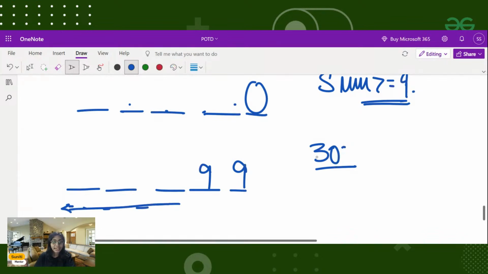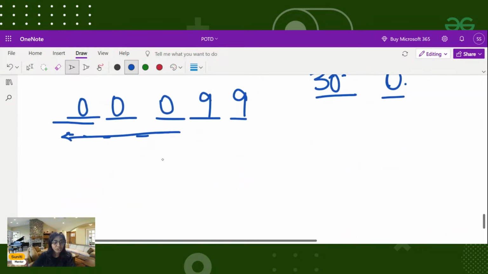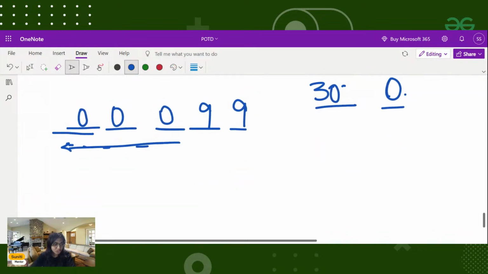And in any case, let us say if the sum has become 0 but you have not iterated till the last index, then you can simply fill the 0 there. Why 0? That is safe to put there because you have already exhausted the sum value, right? So you can keep 0 there, and at the end when you have completely filled it, you need to simply add 1 at the end.